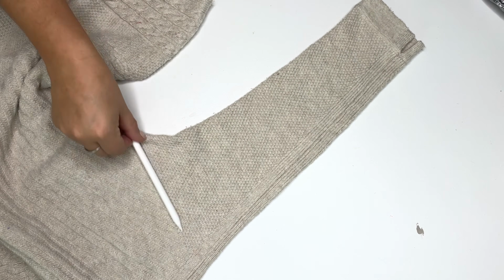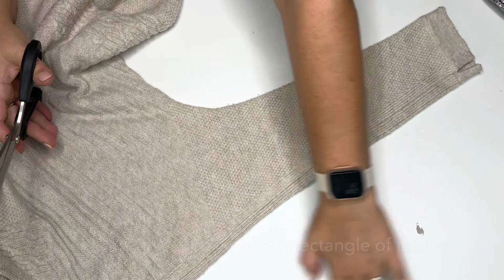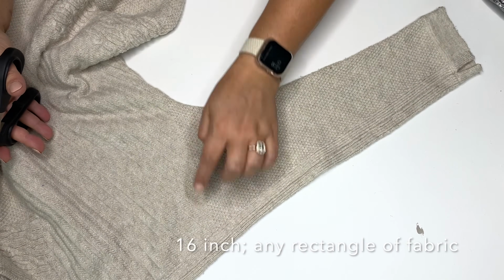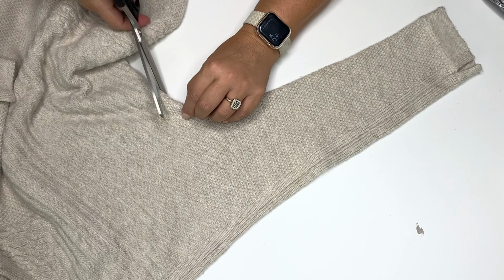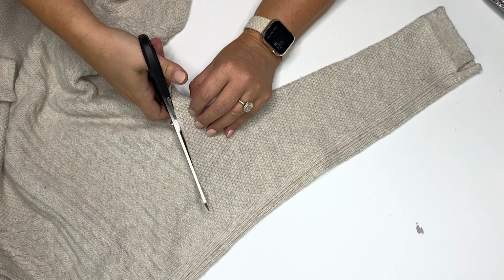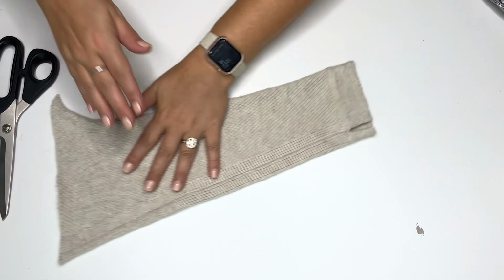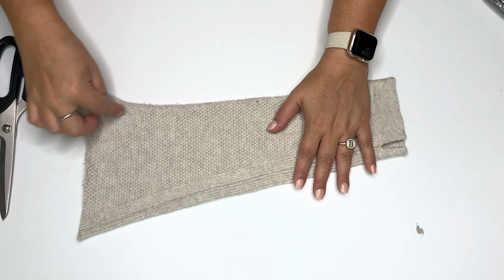So I'm going to cut right below the armpit, and that will leave me about 16 inches of fabric. Now, if you have a different sweater that has a longer or shorter sleeve, or if you have fleece, or anything with some sort of stretch, you can use that. Just cut it and make a rectangle.